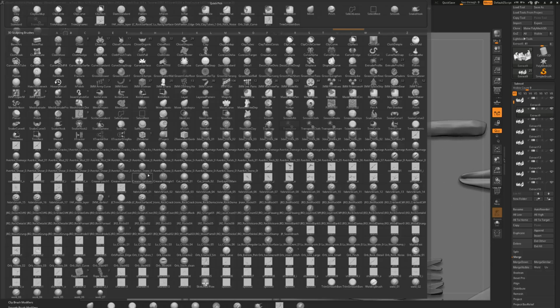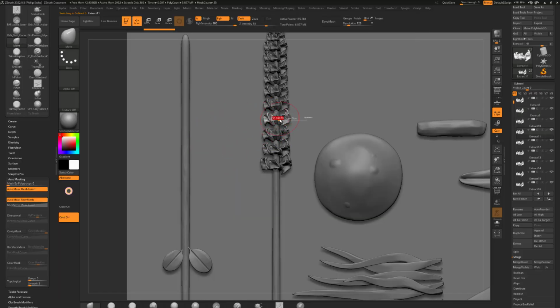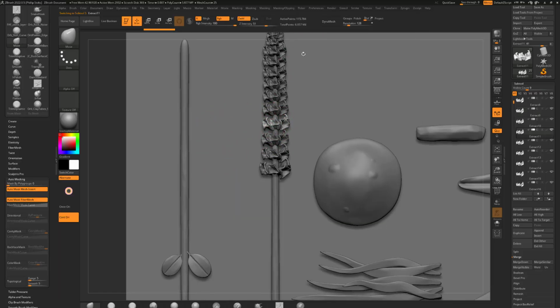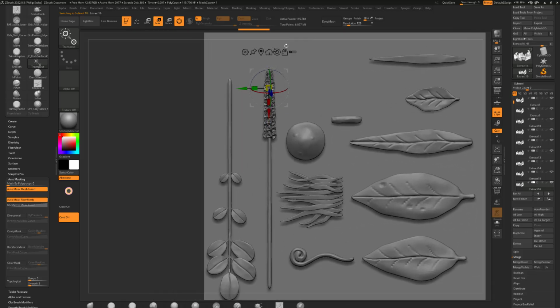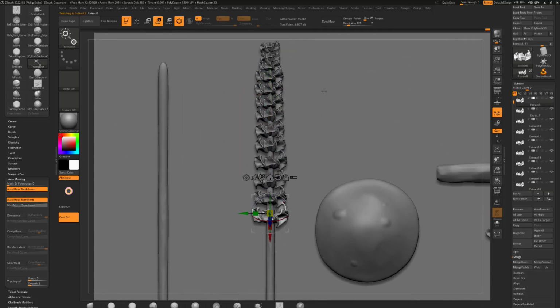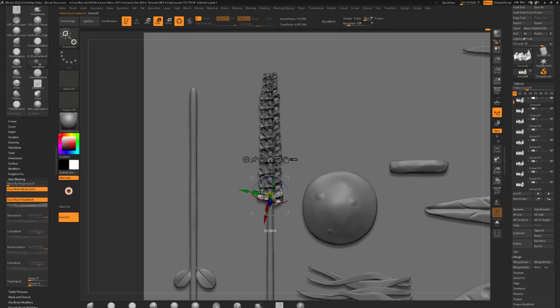Now, obviously, there is something that we have to address, which is how even all of these look. There are a few things you can do before you decide to split everything apart. That's to go through and spin these around a little bit, give them a slightly different angle. That's certainly going to help break up the evenness of all of these. But overall, I'm really happy with how this turned out. I think this is going to be pretty believable.